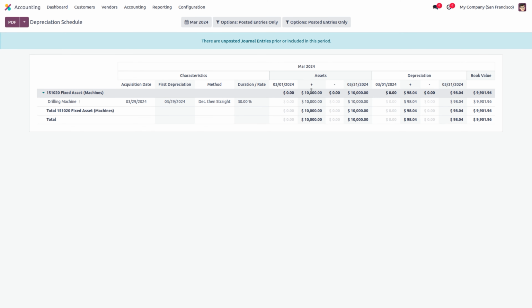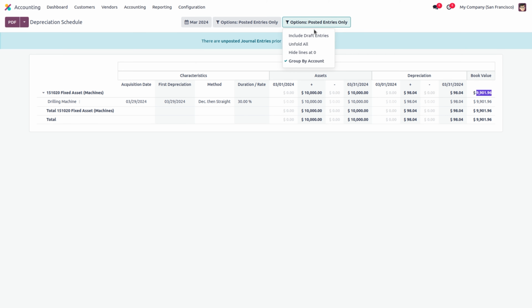The total asset is 10,000 as of 31st of March 2024, and a depreciation of 98.04 is posted. So the current book value is $9,901.96. In this way, once the entries are posted, you'll be able to get the complete details of it.